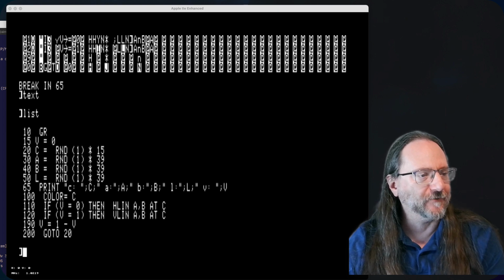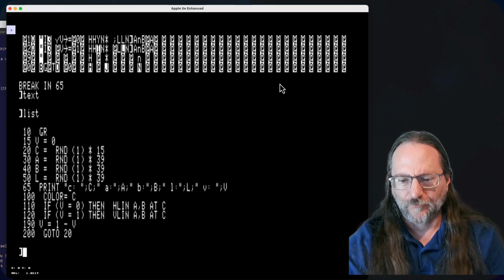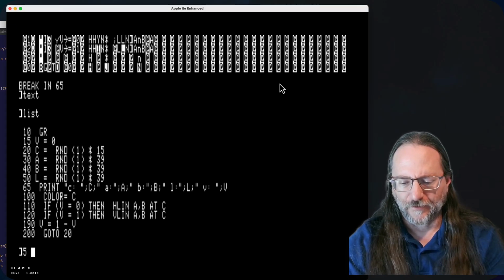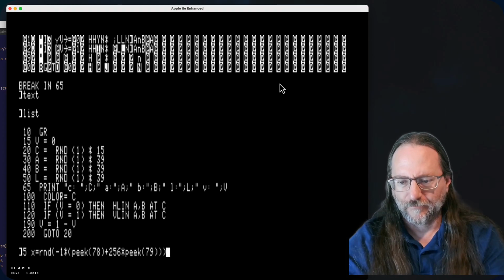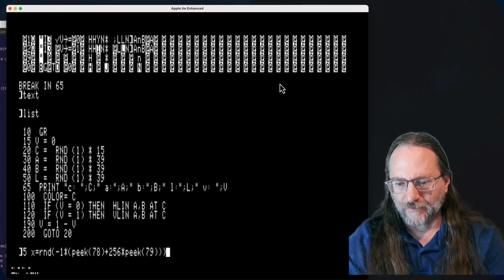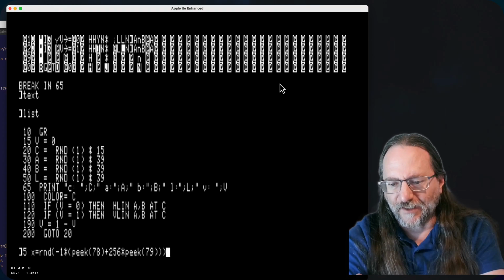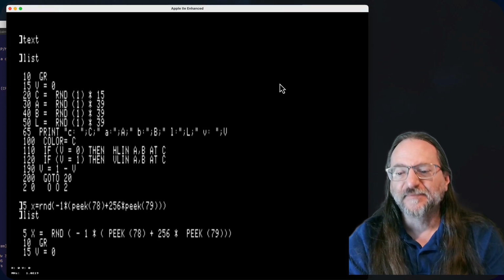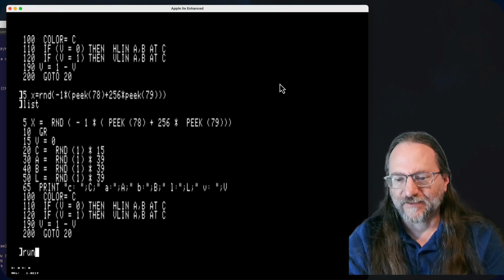So we're gonna do this 5. So this is doing an RND call with negative the value that's in that key press buffer. Now let's see if it gives us better results.